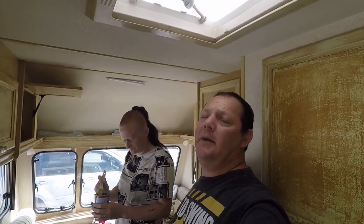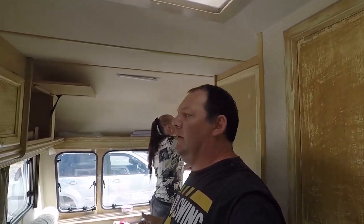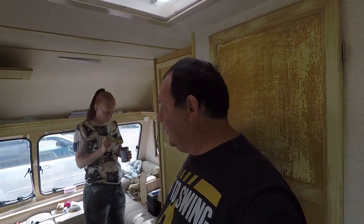We are back in the van. It has been quite a while since we've been here. What, 2 weeks? Yeah. The car was off the road for the MOT and welding, so we've had that done. Now it's past its MOT, so we're back in the van.